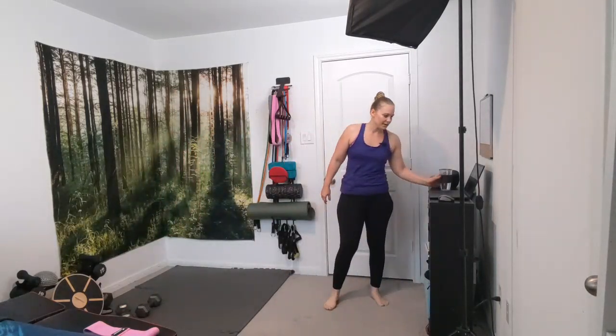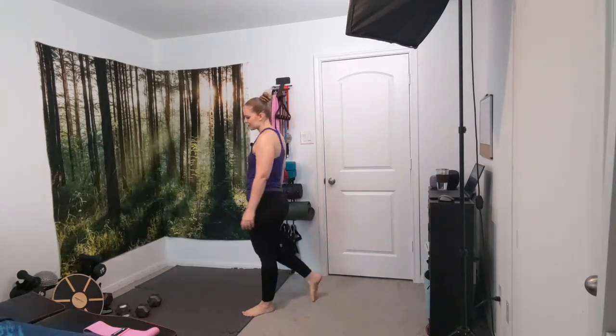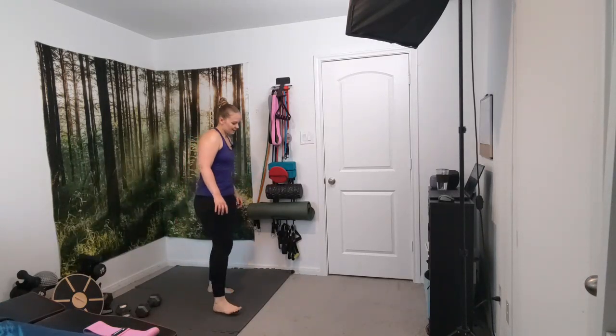Little sip of water, then back to bear to plank. Last exercise here, and I'll stretch it out. So this time, I'm gonna lead 7 with the right leg, lead the other eight with the left leg. That way I keep it evened out a little bit.